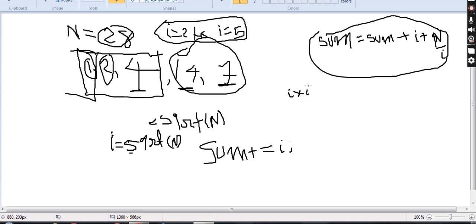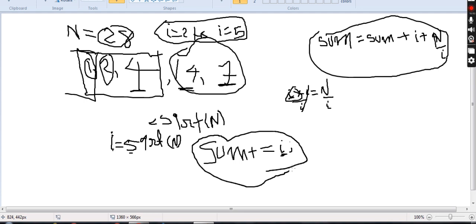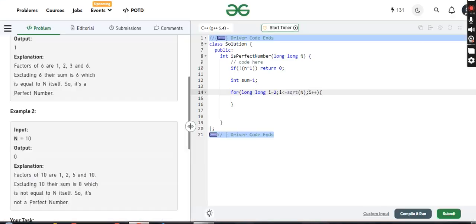If I is equal to the square root of n, it means I cross I is equal to n, and if we also add n by I, we divide n by I, so this I remains, but it was already included before. In this case we also have to check this, so here just write code for this.